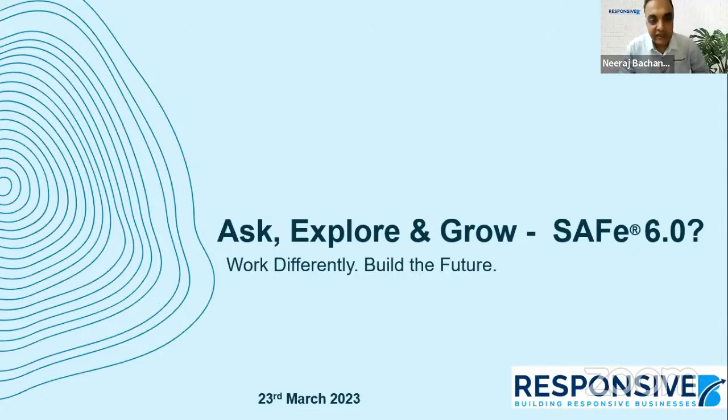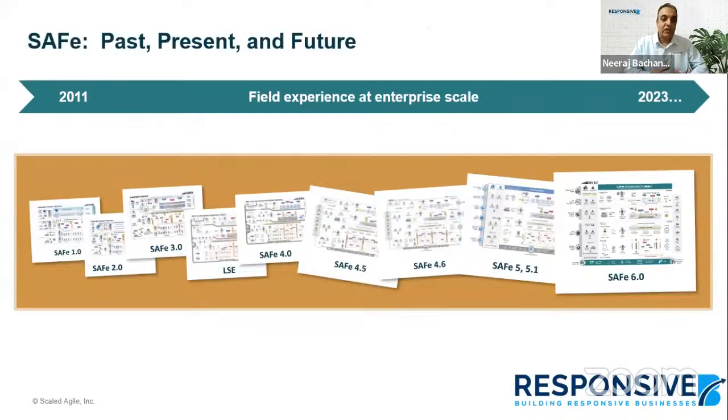Moving forward, let me first quickly talk about the changes that SAFe is bringing in. From 2011 till this point, 2023, we have seen SAFe bringing in multiple changes in its versions. All these changes are based on the various implementations organizations have done and the feedback SAFe has received from people, leaders, agile coaches, and change agents like us. Here we are in version 6.0, launched very recently in March. The prior version was SAFe 5.0, which was launched in December 2019.